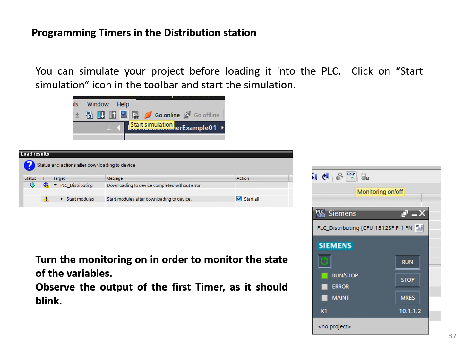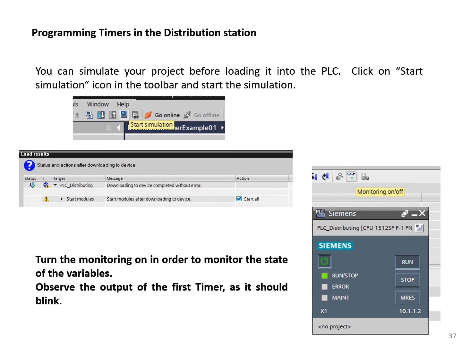So here we want to use PLCSIM. Click on the Start Simulation icon in the toolbar and start the simulation. Okay, so where is that Start Simulation icon? Here. Okay, so you click on it.